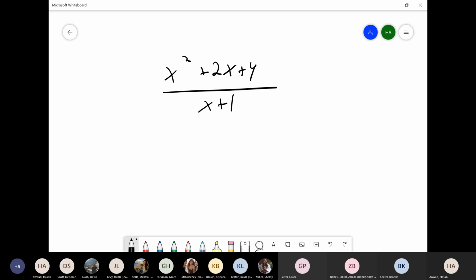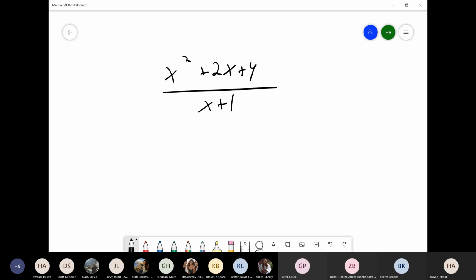Okay, so what you were supposed to do with this is you were supposed to do this by factoring. The idea behind this is that whenever you're trying to solve something by factoring, you're always trying to get the same factor in the top as you have in the bottom, right? If you have the same factor in the top as you do in the bottom, then you can cancel them out, and then you've effectively done your division, right?